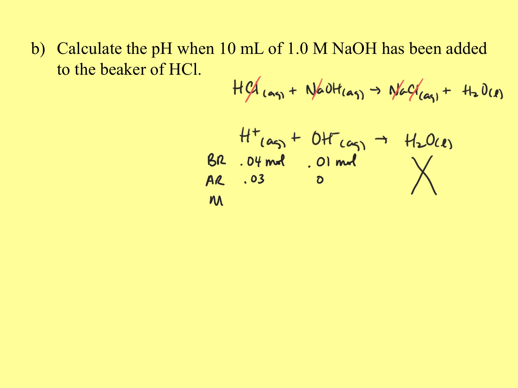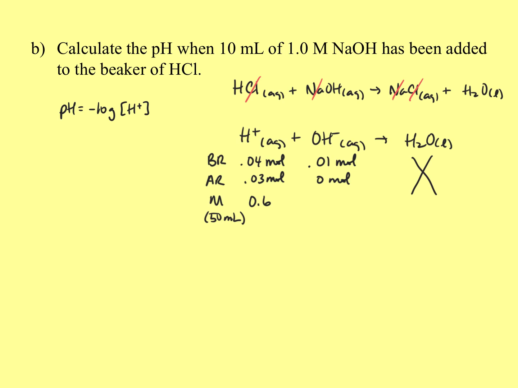But in order to be able to use any kind of pH formula, you have to have the quantities expressed in molarity, because the pH equals negative log of the H plus. So the H plus moles is 0.03 moles. However, the molarity is actually including a final volume of 50 milliliters, 10 milliliters plus 40 milliliters of the other one here. So 0.03 divided by 0.05 gives you a molarity of 0.6 for the H plus.